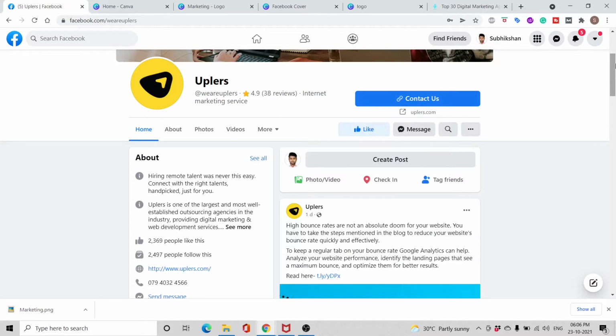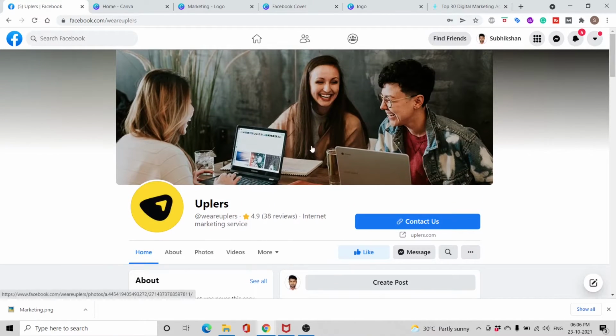I'm going to search Oculus, and you can see they have their own simple logo. In the cover picture, there are people laughing and using laptops, surfing the net, which symbolizes their internet marketing service, the category Oculus is in. After getting an idea from this, we can create something similar.